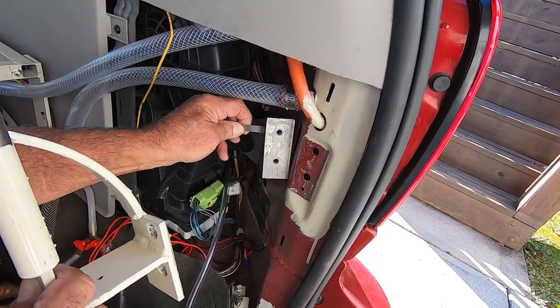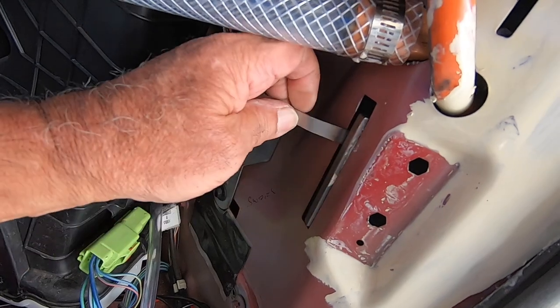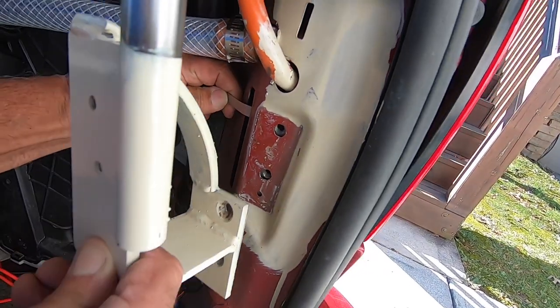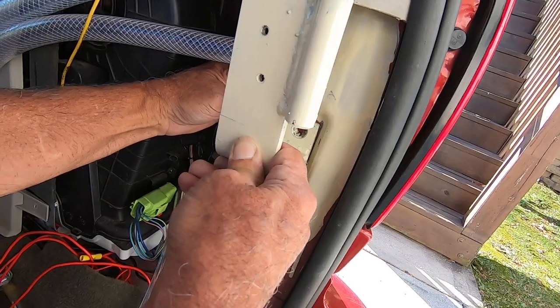And soon realized there was so much pressure on it that I needed to back it up, so I made a backing plate. You can see the bolts go into it. The only way to get the backing plate in — this slot is already there, this slot's already there. The way I got that backing plate in is I had to hold it with a little piece of metal, and then put that there. It was one of those three-handed things. I'll put that on and then show you the next part.